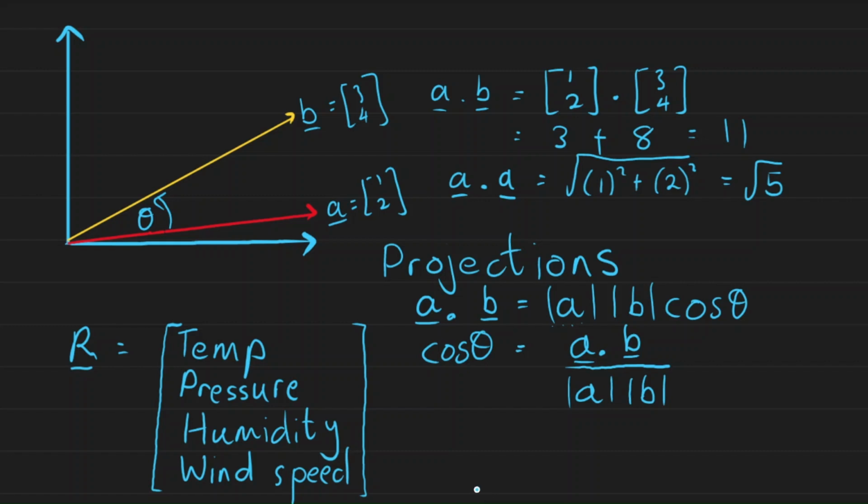So we need to be able to think about this vector. We need to be thinking about what is the magnitude of this vector. Perhaps we can think about the magnitude of this vector R as being the probability or likelihood of rainfall on a certain day. So the magnitude of this vector is essentially equal to R dot R, and the only reason why we are able to do this is because this vector R exists in an inner product space.